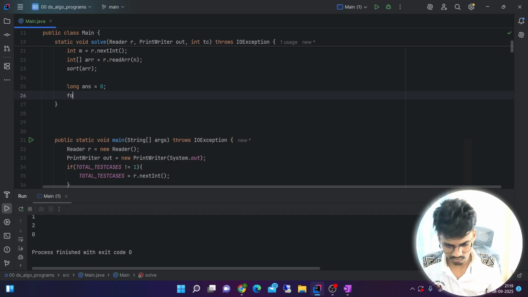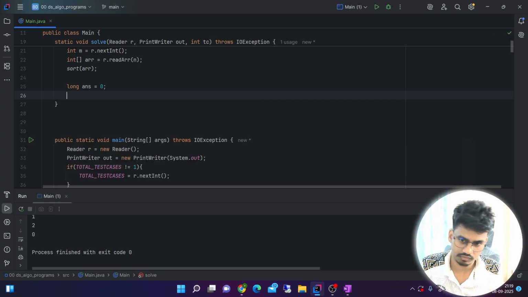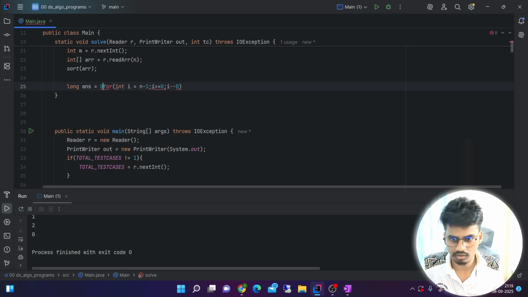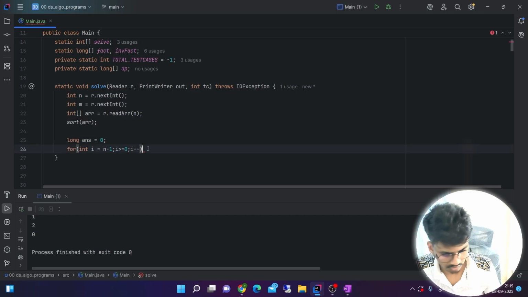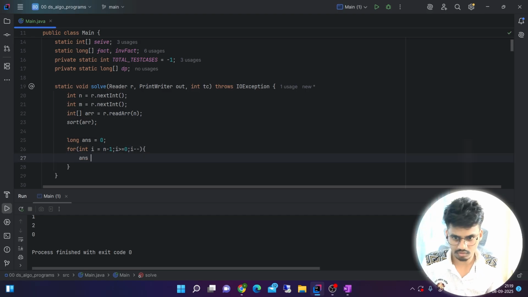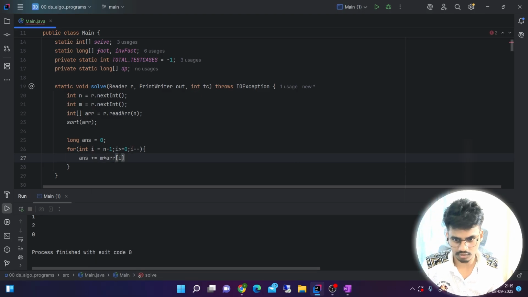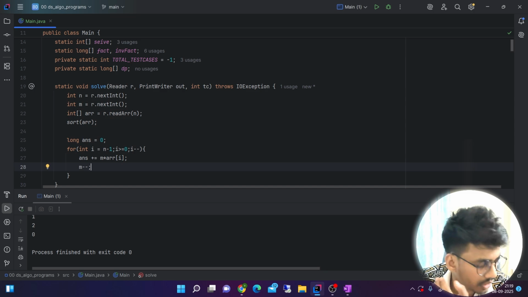So if I iterate on the array, I'll just iterate in the reverse manner, and I'll add my m into my array of this current element, and I'll reduce my m so that I'll get the third element.